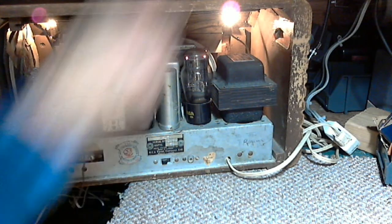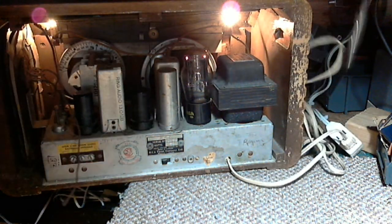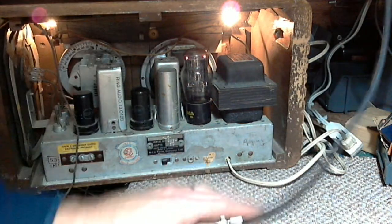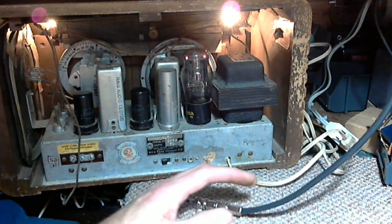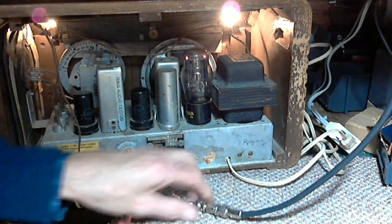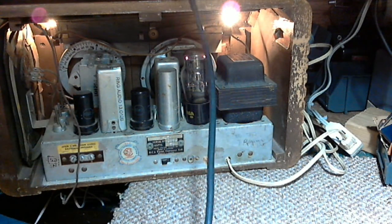And now we're going to bring on my big antenna here. And hopefully we're going to be able to pick up some great shortwave radio. Let's check it out.